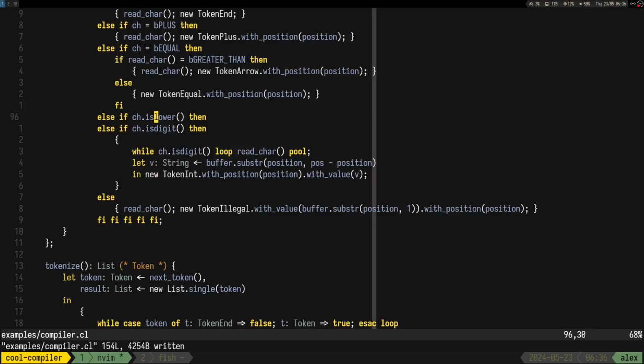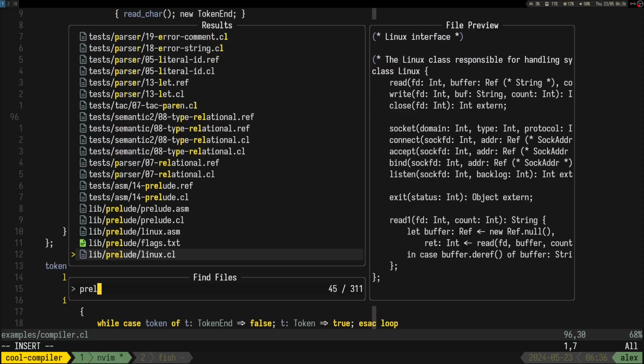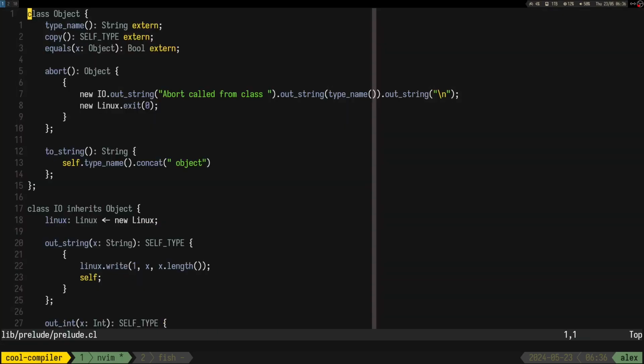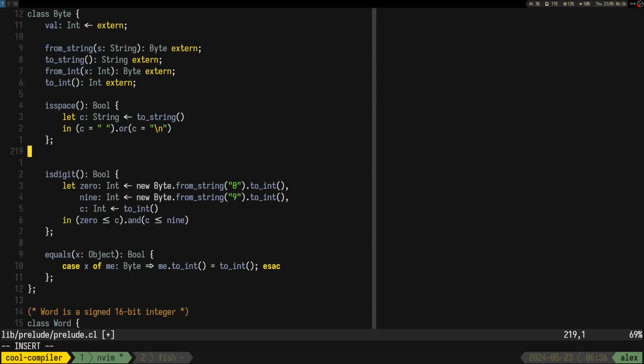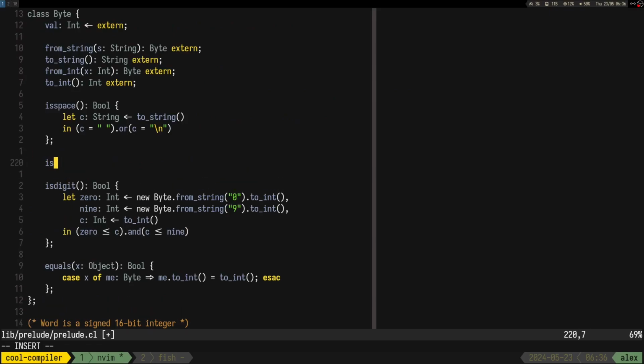So now we need the is lower function. So let's go to prelude.cl, is digit, and let's add is lower.